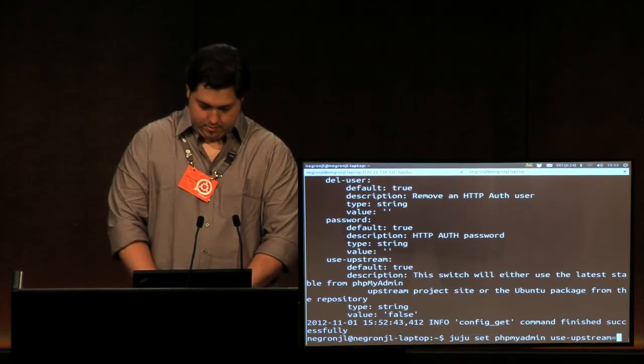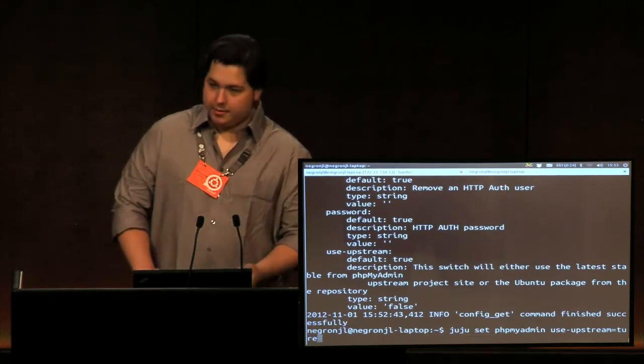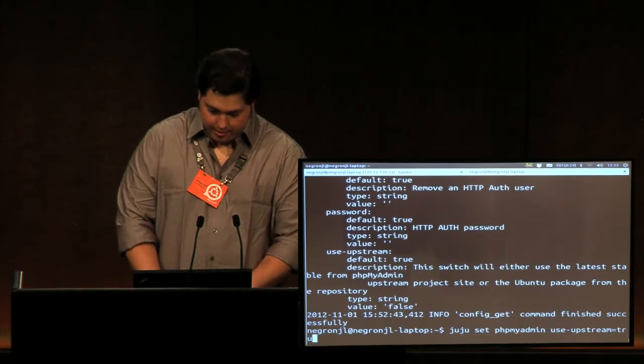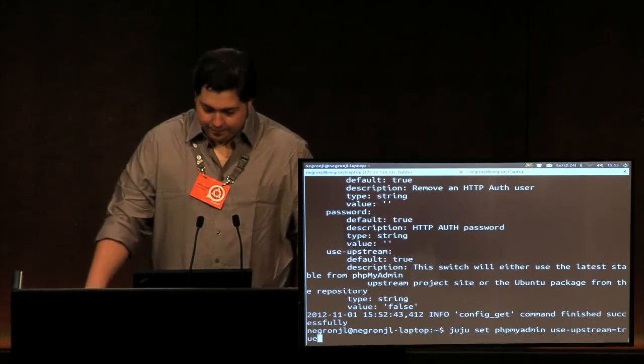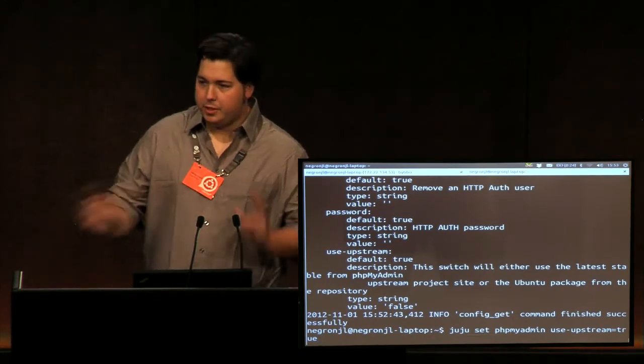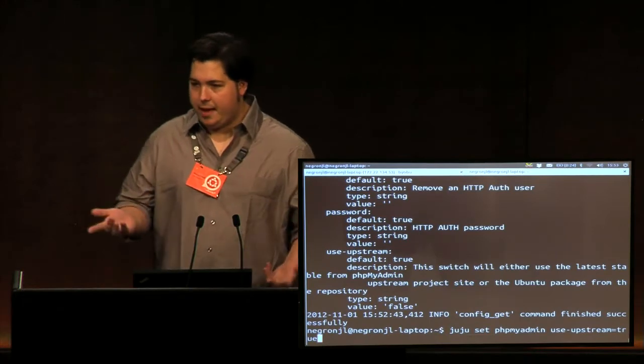Show the page first so we can see the... Yeah, well, it's not deployed yet, but I can do something like this. And, well, true. And what'll happen is it'll do a bunch of magic, and in the end, I'll have upstream. So when this is done booting, I'll go ahead and just switch back and forth. And as you switch, all your data is maintained, but you get different versions of the application.